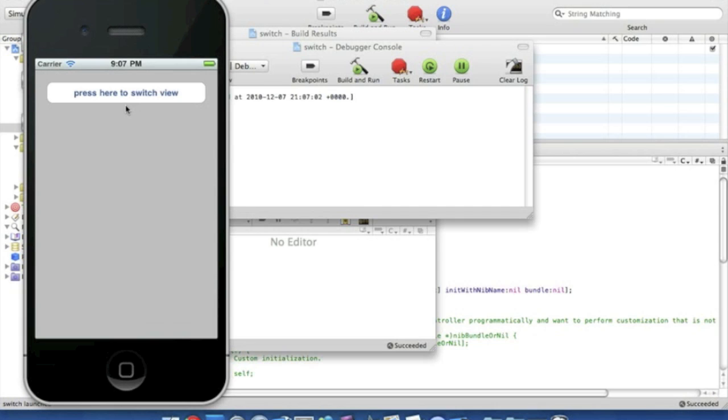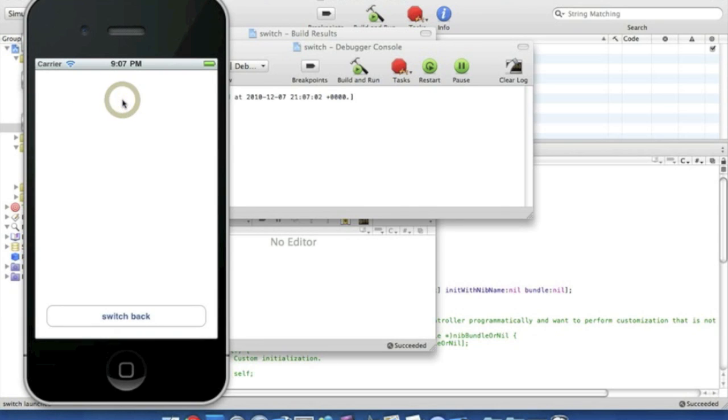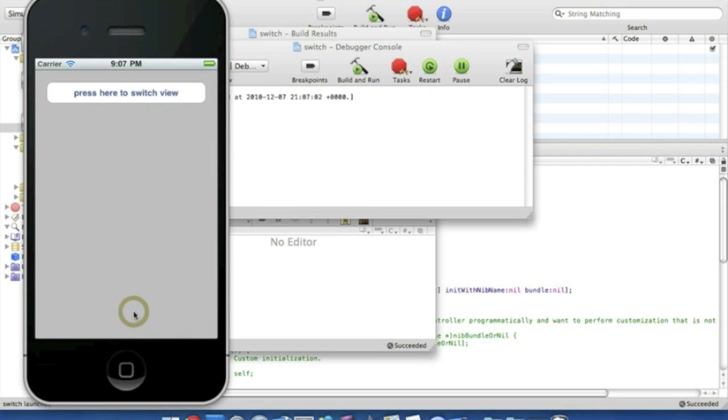Okay, so here's our first view. Press here to switch view. So we simply press it and it nicely switches to our second view. And if we press our switch back, it nicely switches back to our first view. And that is very, very simple.